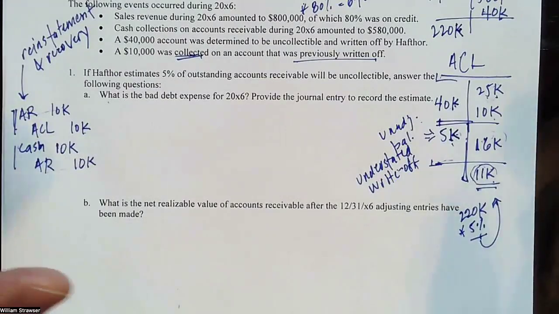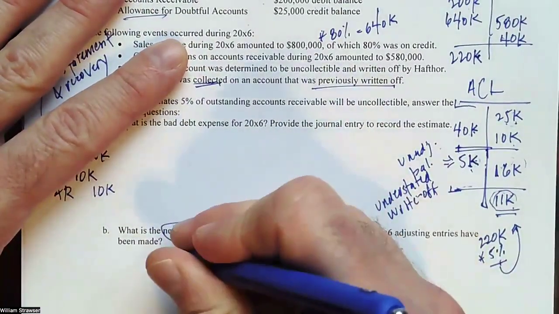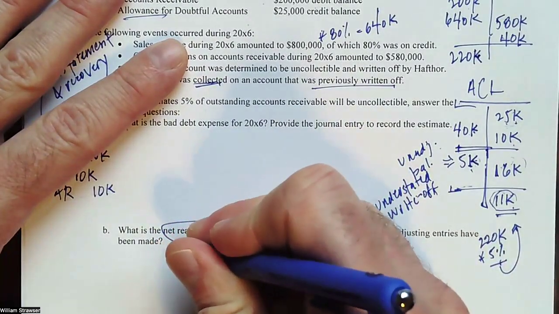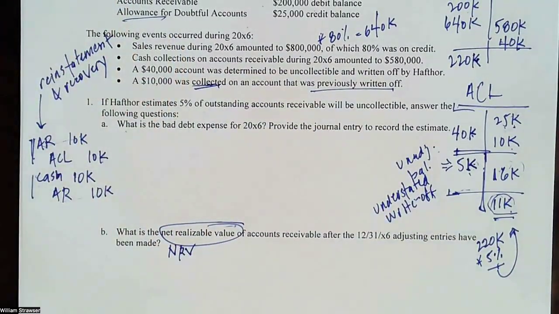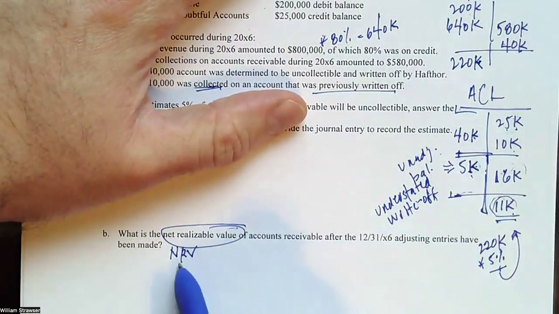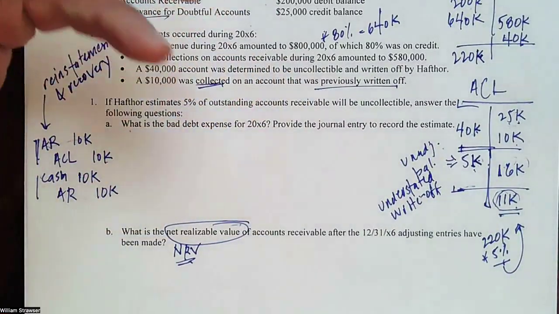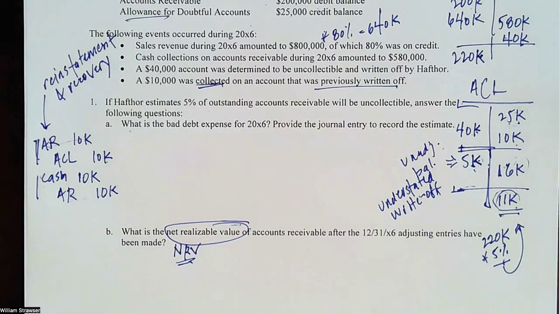What is the net realizable value after these entries have been made? Remember, the net realizable value, sometimes called NRV, is a common piece in accounting. There's NRV of different inventory, receivables, right? So it's pretty commonly used. But what this tends to be is just the dollar value that we expect to receive. What is the realizable value? After all costs are considered, what do we think we're going to get back?